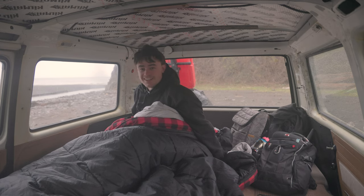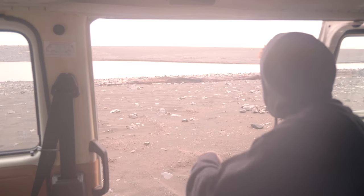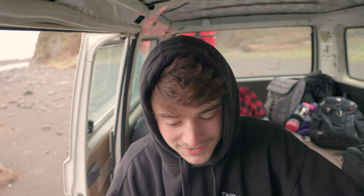Good morning everyone. I think it was a pretty successful first night in the new build and new van — this thing really is awesome. Having all this space and being able to wake up on the beach and open the door — it's pretty freaking sweet. I cannot wait for the adventures I'm going to have in this thing. But it is pouring down rain and it gets a little bit sketchy to get out of here when it's raining, so I'm going to be on the road as soon as possible.